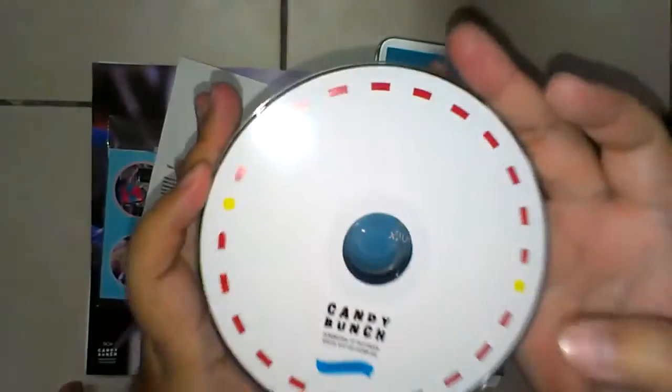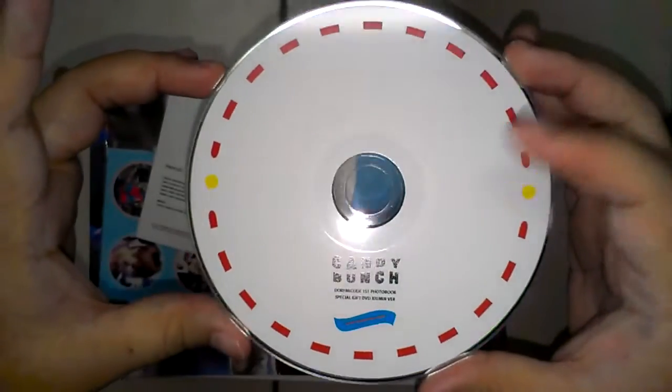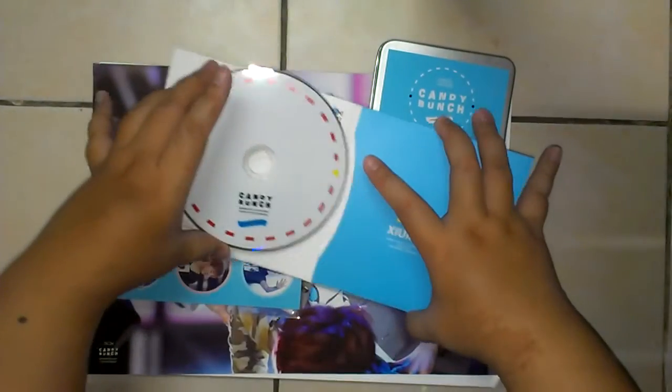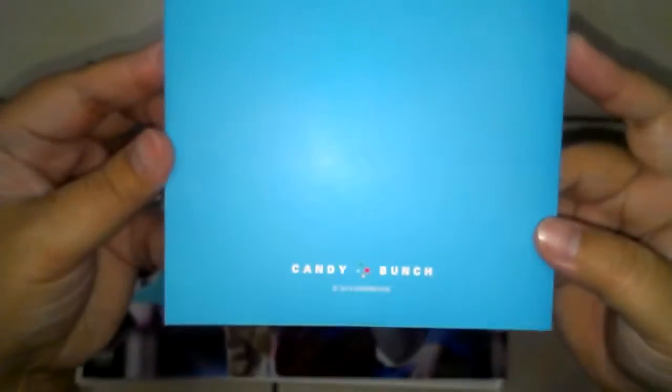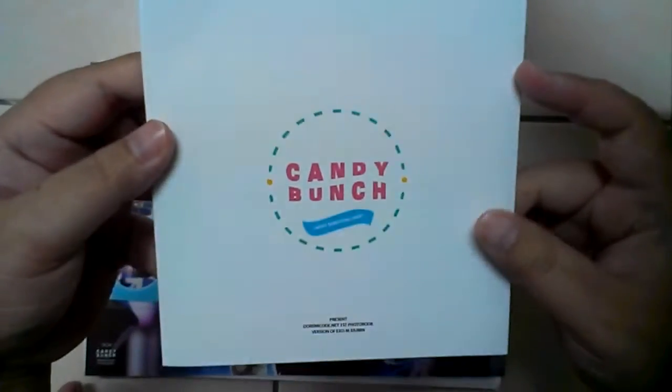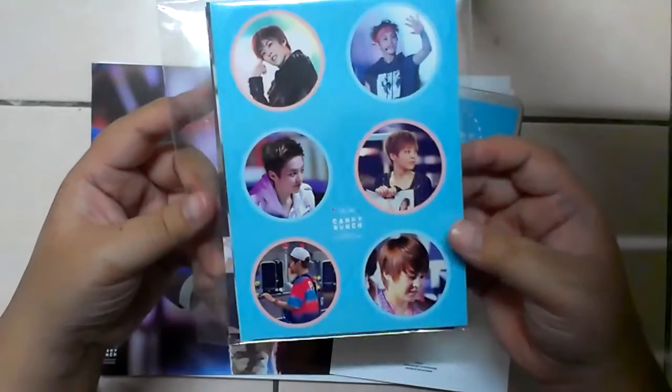How's the CDs? So here's the CD. Yeah, so basically this is it. It's kind of neat. It's the CD. Cover is pretty thick. Here's the back. Oh, sorry, flash went off. Okay, and then here's the stickers and the postcard, I think.